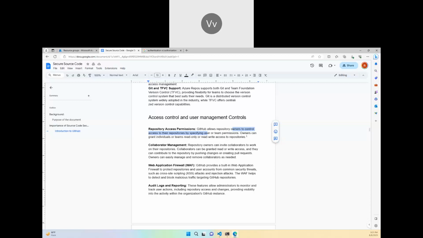Under the repositories or the source code, we have another control called collaborator management. Repository owners can invite collaborators to work on the repository. Not everyone will have access to the repositories. You can invite specific users to contribute to that repository.